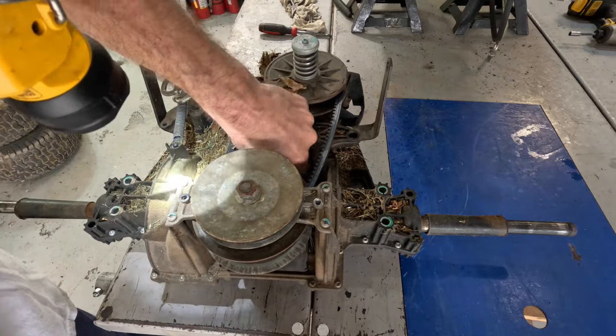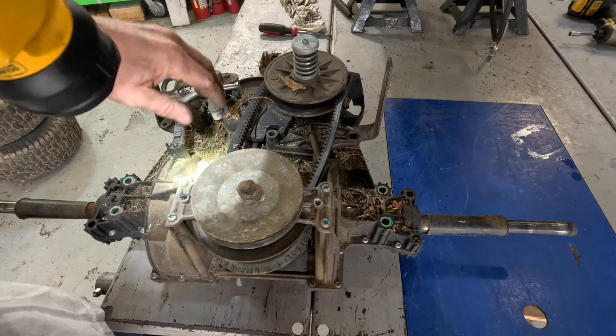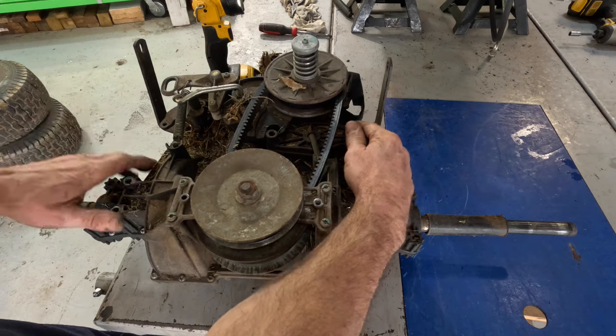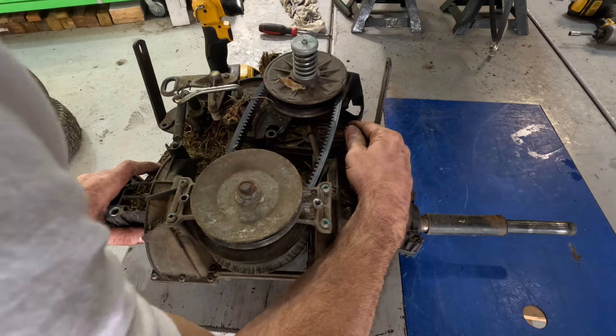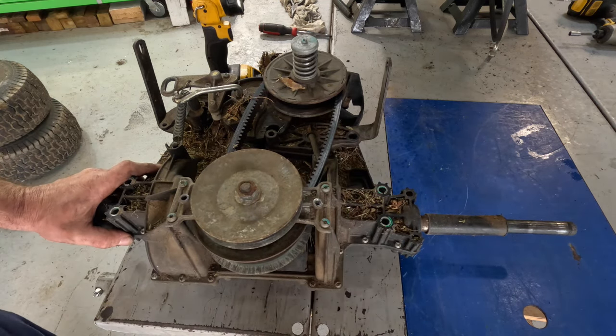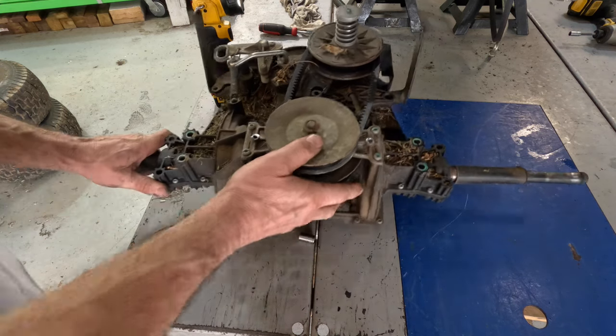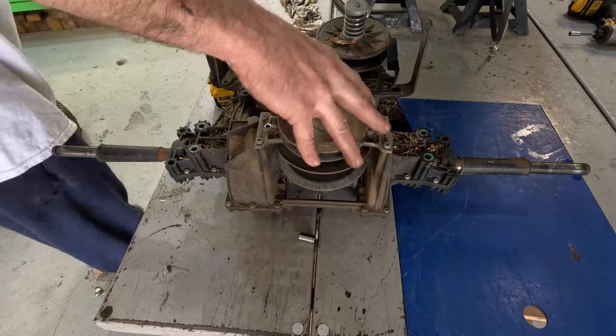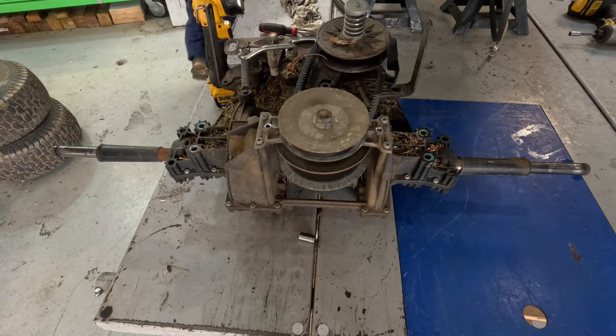Get some of this clutter out of there. So. Yep. And that's going to be the problem. Let's pull this drive off of here. T15, if I'm thinking right. If I remember right.